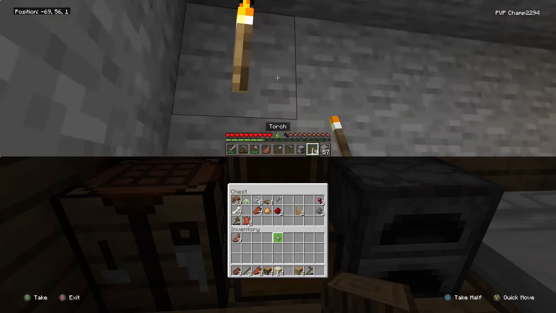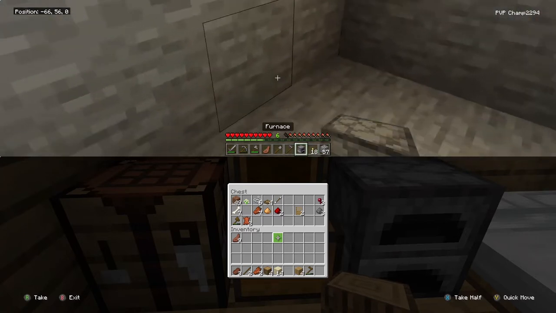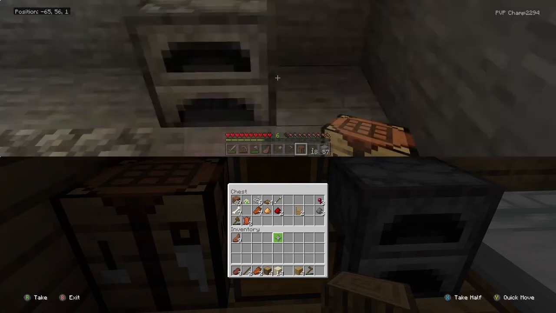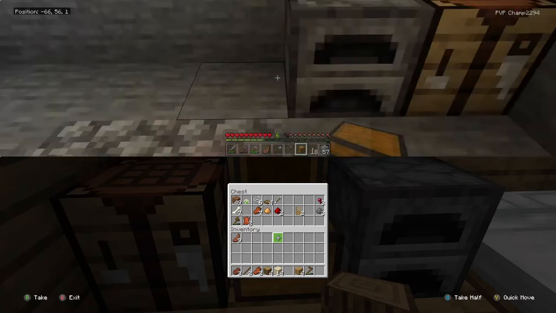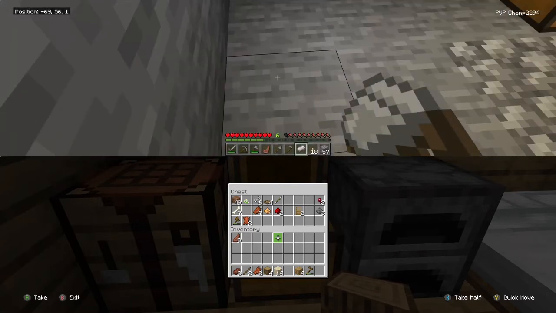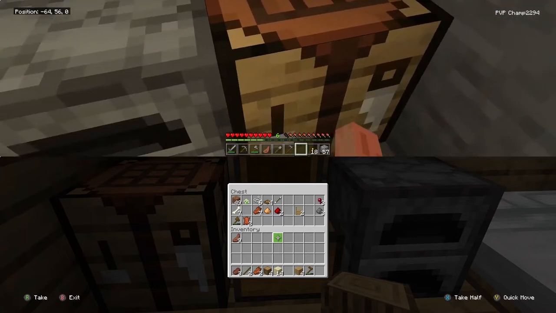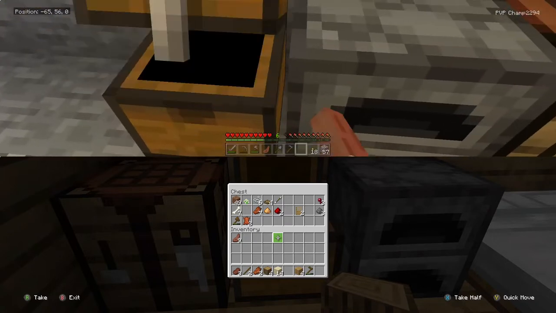Okay, light this up. Place down the furnace. Place down the crafting table. Place down the chest. Place down the bed. Don't need the dirt. I'll cook the copper, I think. Actually, no, not right now.